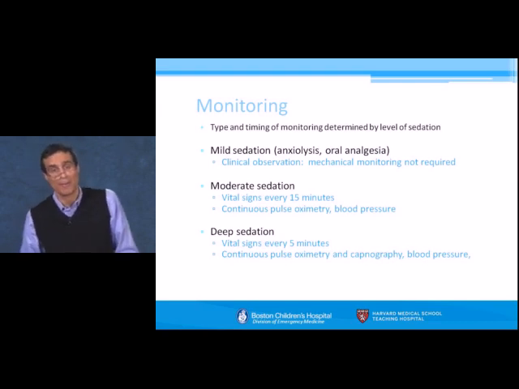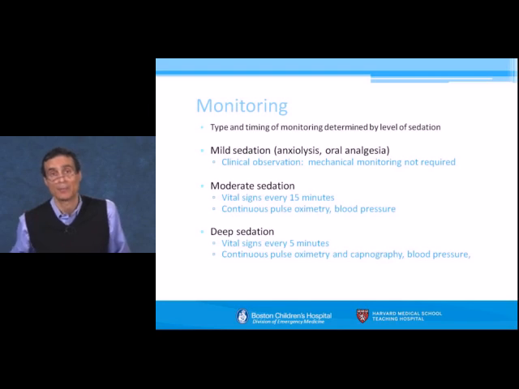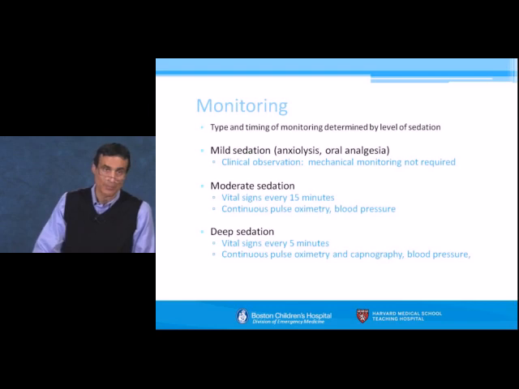Once we arrive at moderate and deep sedation, mechanical monitoring is necessary. With moderate sedation, the vital signs should be recorded approximately every 15 minutes with continuous pulse oximetry and blood pressure monitoring. For deep sedation, the vital signs should be recorded at least every 5 minutes with continuous pulse oximetry, continuous capnography, and blood pressure.